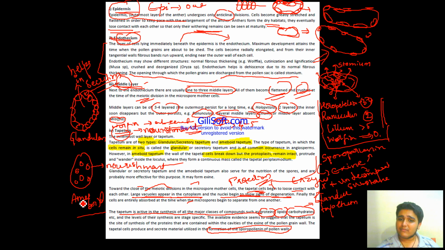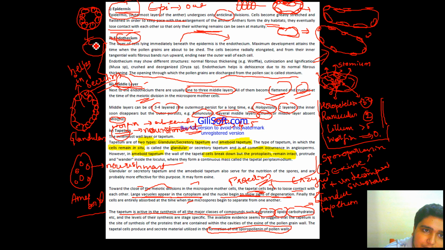Now, all of these layers, in fact, have the same kind of consistency, right? As I was explaining here. So again, even if you're talking about tapetum, initially tapetum would have been like this, thickly packed. Towards the end, it will become like this, very far away from each other. Why? Because the whole thing is stretching. It is like a balloon. It's stretching. More and more cells are formed at the center, which means the outer cells, with a limited cell number, initially try to elongate, they try to stretch as much as possible. Ultimately, when that limit is crossed, the cells become separated and you have a very degenerated set of cells.